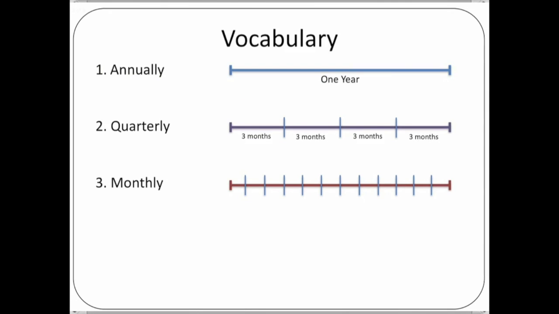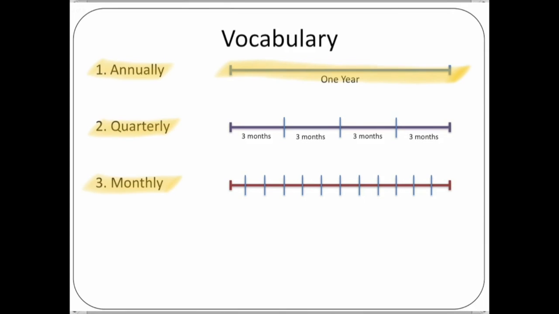Some of the things that we're going to talk about, if you think about it, are like a magazine subscription or an event. We're going to deal with annually, quarterly, and monthly. If we look at the length of 1 year, like your birthday, that happens once a year. So annually just means per year you're going to get one of those events.